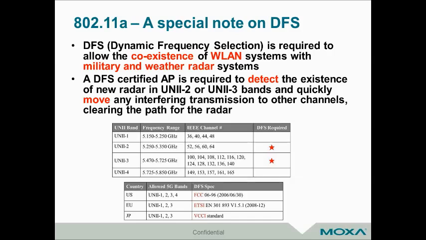802.11a is a little bit different from 802.11b and g in that it operates on the 5 gigahertz and 5.8 gigahertz bands as opposed to the 2.4 gigahertz band. So what does this mean for you? Well, it tends to be a lot more robust. Not only is the way that the protocol is written a little bit less susceptible to interference, but 5 gigahertz in addition tends to be a cleaner frequency. There are not a lot of personal area networks, and not a lot of other devices that can generate noise on that frequency. It tends to be a better choice for harsh environments or environments that have a lot of either wireless noise or any kind of electrical noise that could potentially interfere with a wireless network.